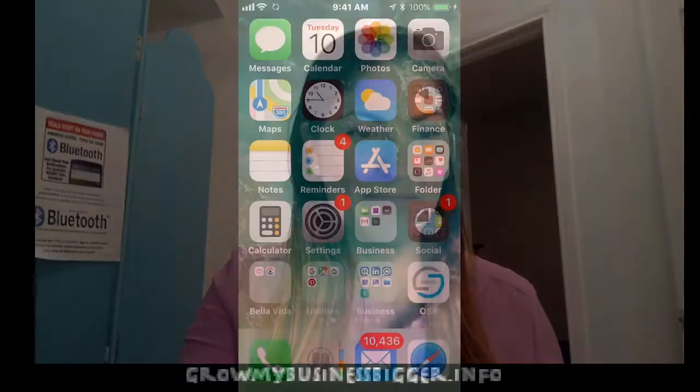I wanted to quickly share how to get your Physical Web app and your Physical Web Bleesk app onto your iOS device, and how to get them into your widgets area so you don't have to go searching through all the apps on your phone. I'm going to share my screen and show you how to do that.